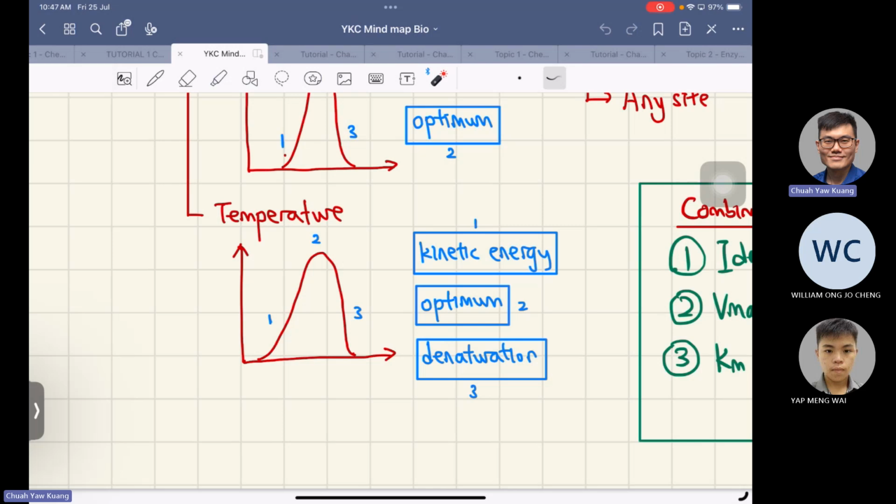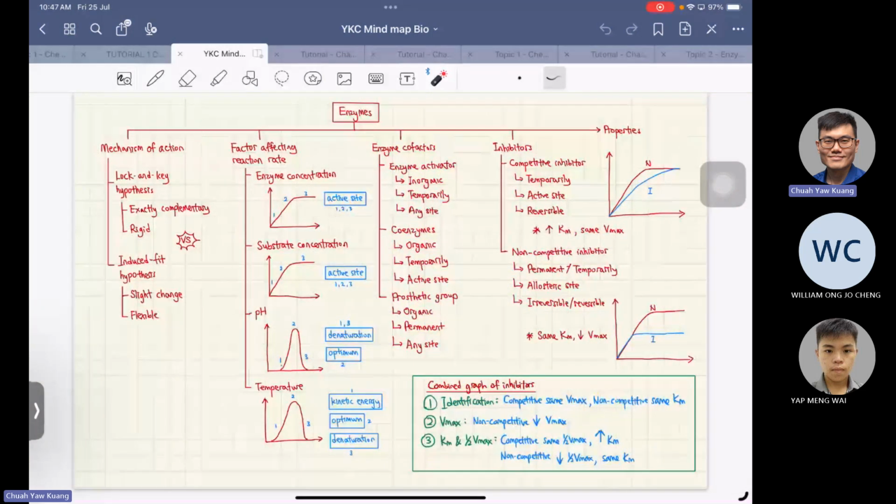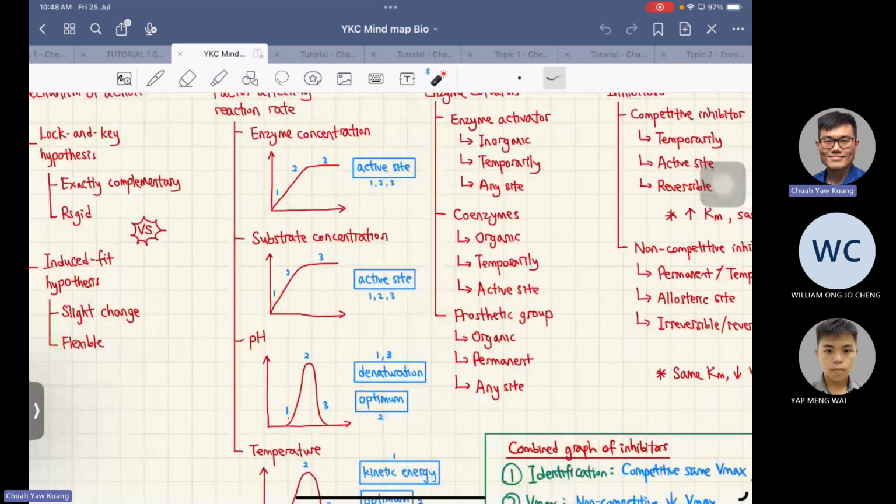I make it very straightforward and simple like this, step by step, because quite a lot of students, when they go into the exam, don't know how to explain that. So you just follow these 3 steps, then definitely you will be able to explain that. No matter how the question twists, you will for sure be able to explain it. Now the key is you need to know the reason behind this, only then can you explain that.